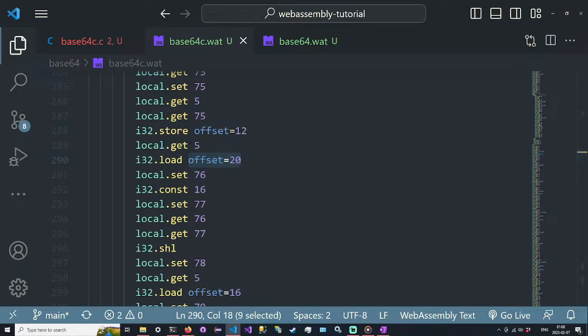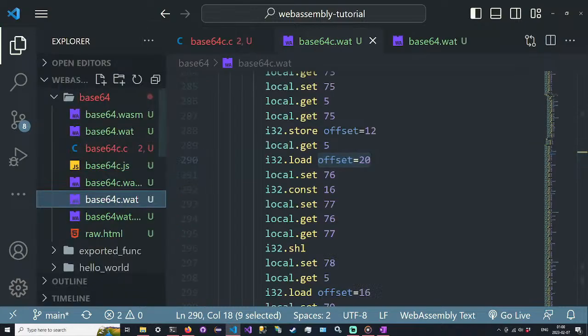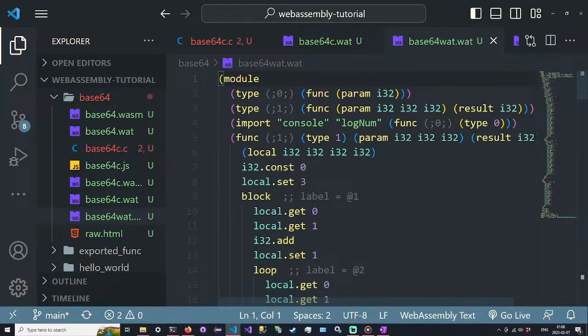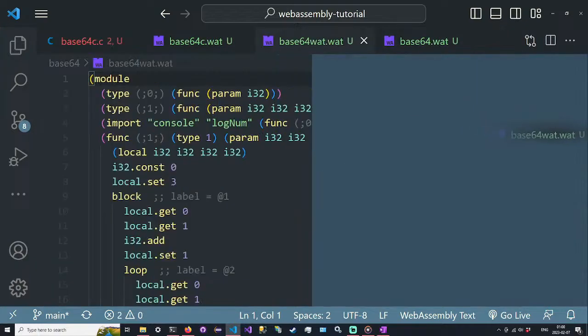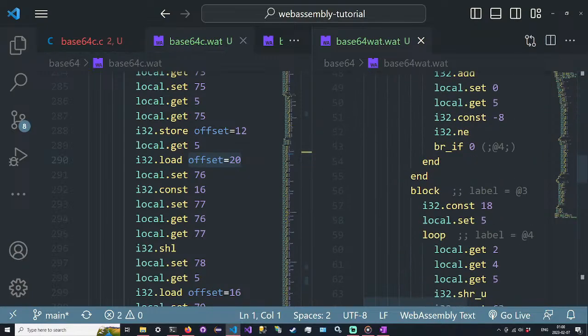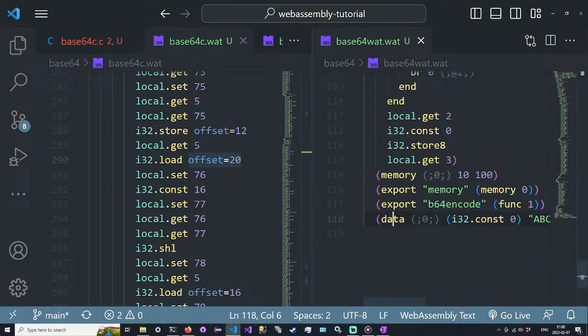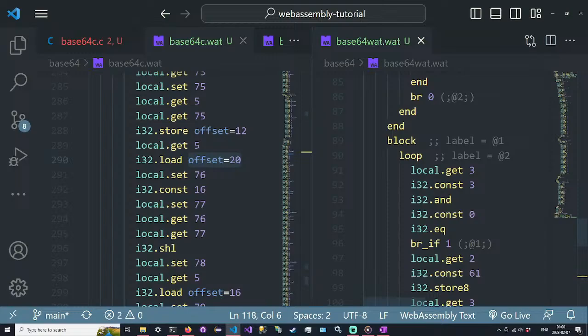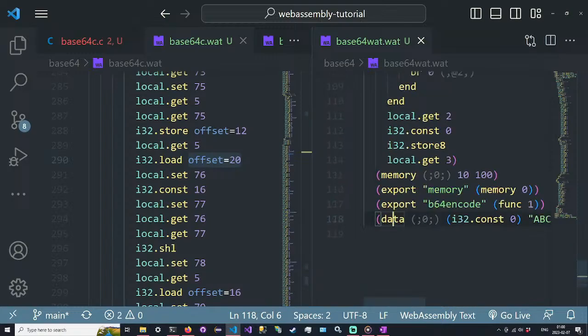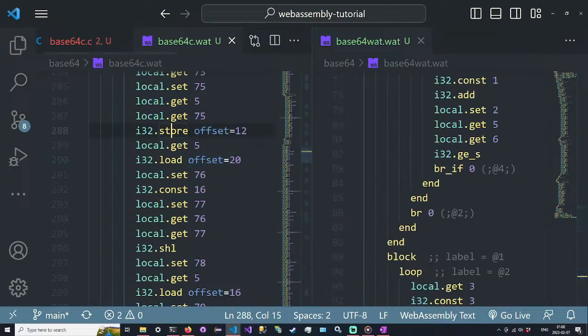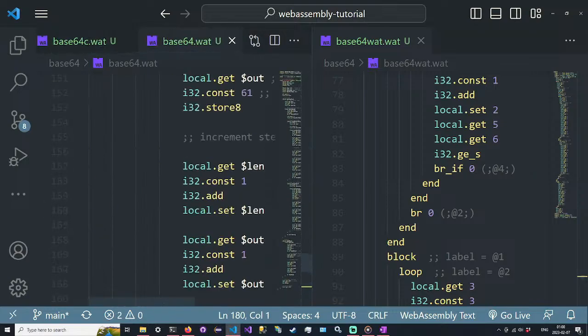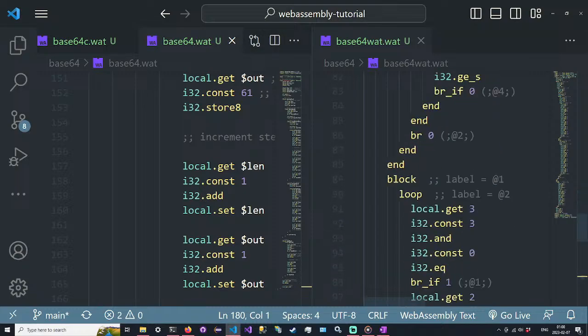So we have base64_c.wat, but then we also have base64_wat.wat. If we put these side by side, we can first of all see the lengths. Oh, that is a big improvement from what I wrote. There is no white space here. That's the difference.